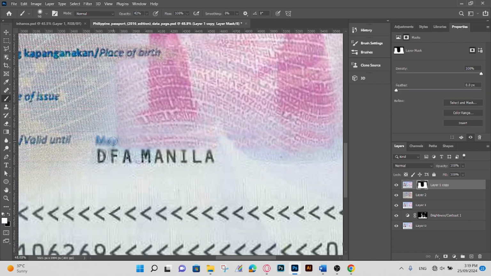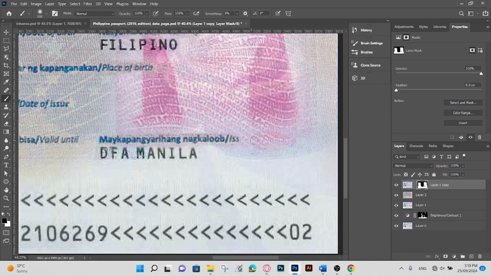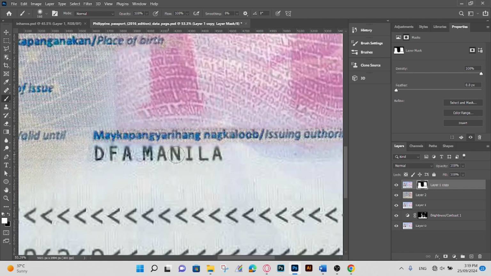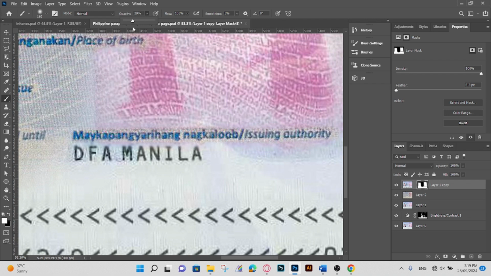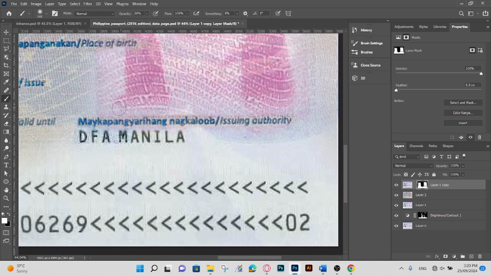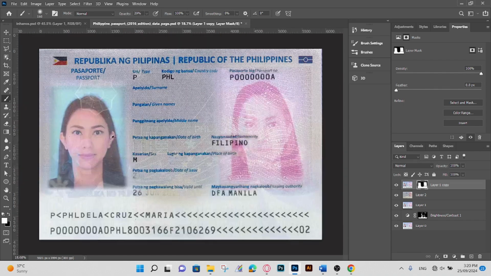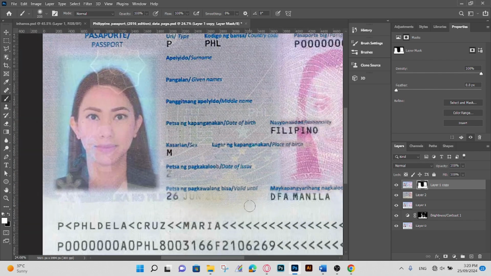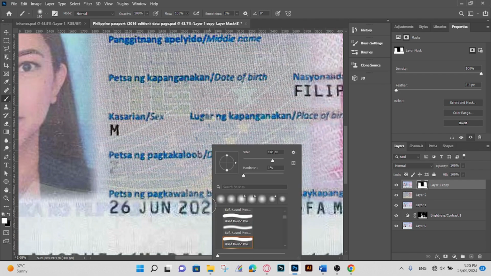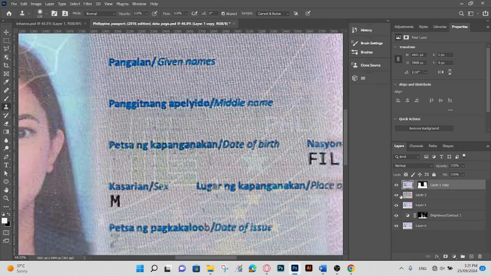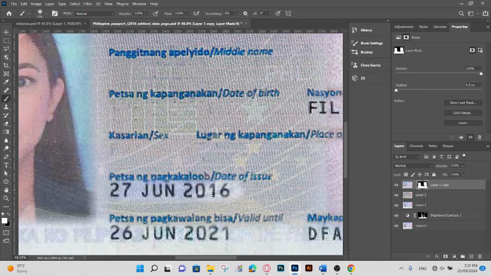After finishing, we are now going to start revealing details from the main blur image. Don't forget the X button so that you can easily reveal or hide when brushing. It's basically a shortcut to change the foreground color. As you can see here, revealing the main text details takes time, so you have to be patient when brushing. Take time to master the shortcut so it will help you work much faster.